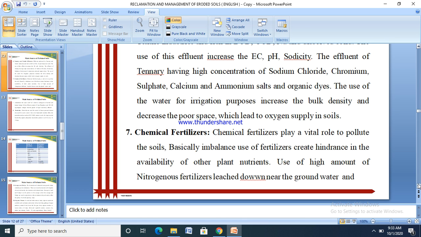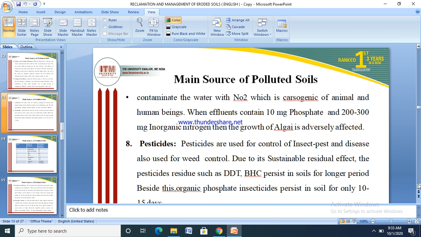Use of a high amount of nitrogenous fertilizer leads to leaching down to the nearby groundwater and contaminates the water with nitrogen oxide, which is carcinogenic to animals and human beings. When effluent contains 10 mg phenol and 2 to 300 mg inorganic nitrogen, the growth of algae is adversely affected.